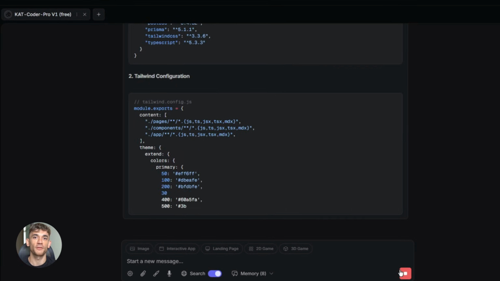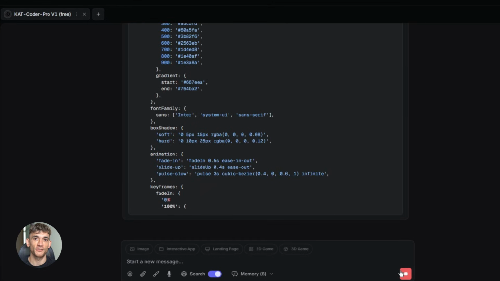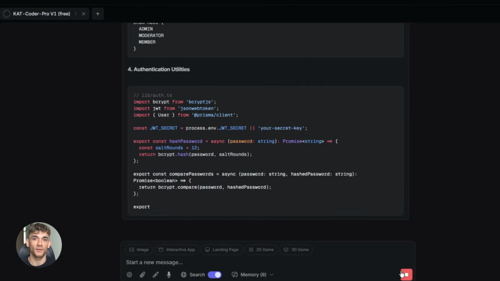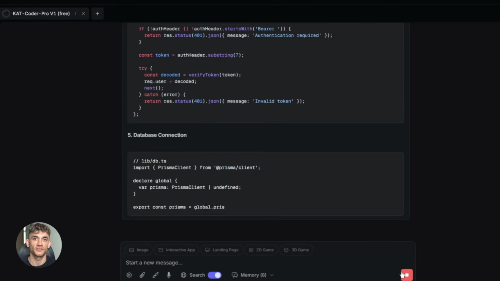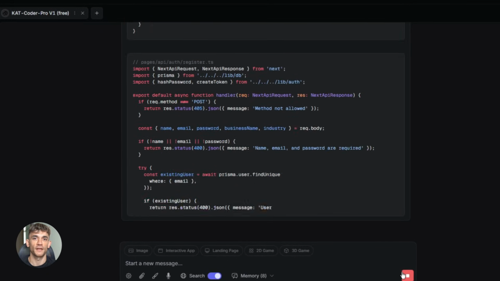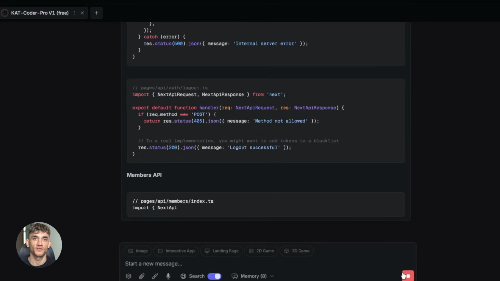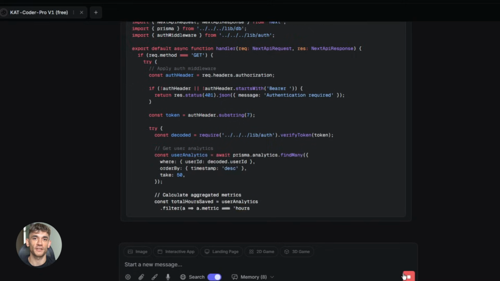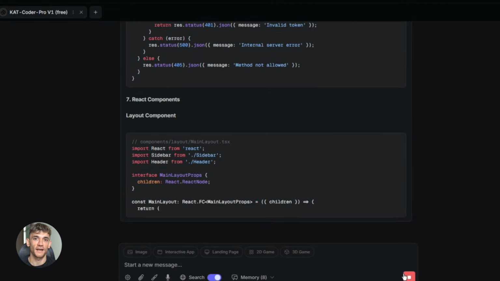The model doesn't just spit out a template. It actually thinks through the architecture. It plans the component structure. It writes clean, production-ready code for the authentication system. It creates proper API routes. It builds a responsive front end that actually works. No fake imports, no invented libraries, no broken logic. This is the kind of output you'd expect from a senior developer, not a junior AI that hallucinates half the time.